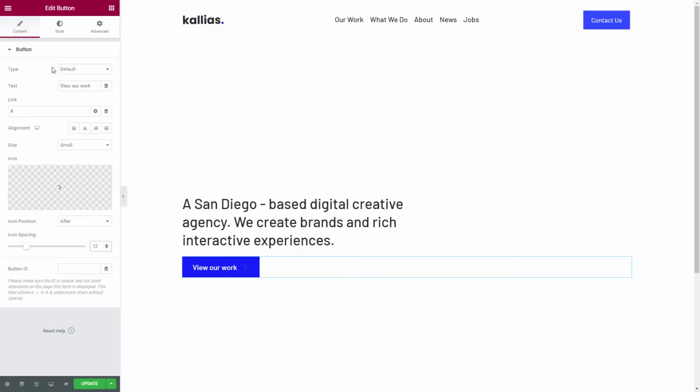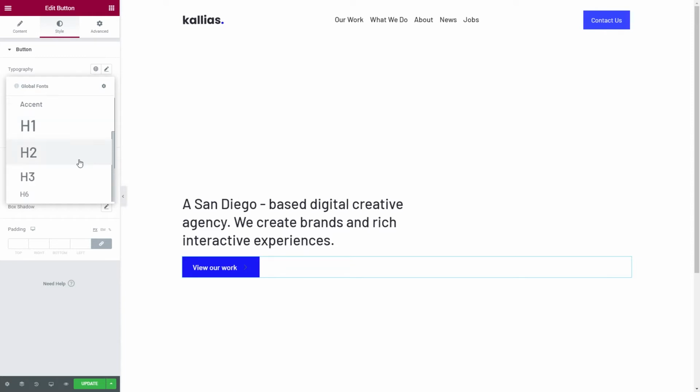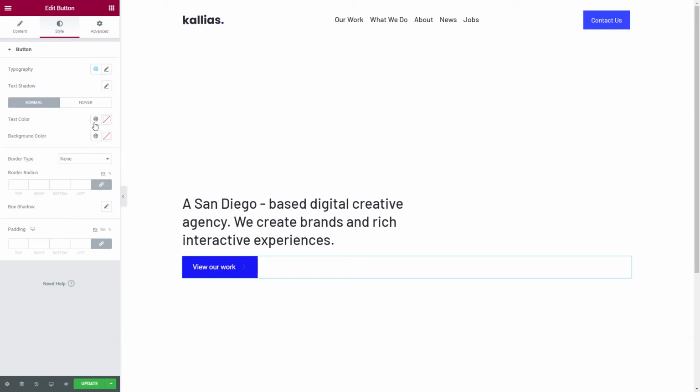Done with the Content tab, let's see what the Styles tab holds. We will tweak the typography option, all of which were pre-designed in site settings. Now, all we need to do is click on the global icon and choose the style of H6. Set the color for the text. Once again, we will use the global colors we've set earlier. Let's use the color we assigned for text.